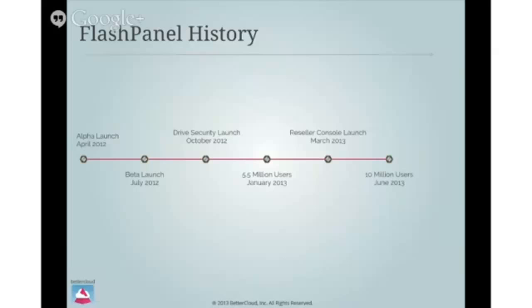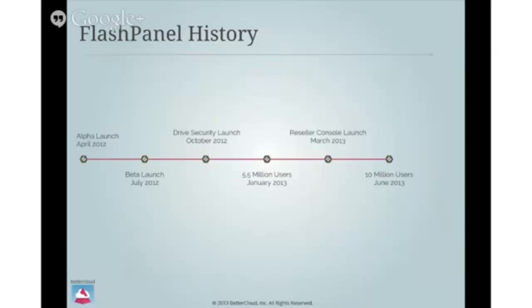And in June, at the beginning of this month, we announced that we'd crossed the 10 million user mark. Again, the adoption has continued, and organizations on the Google Apps platform are looking to us to manage their millions and millions of users. It's been really exciting.